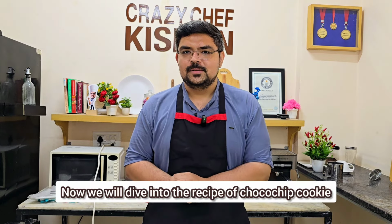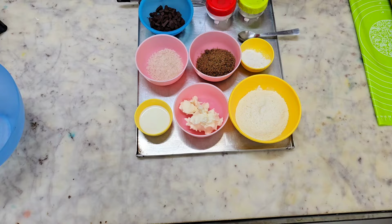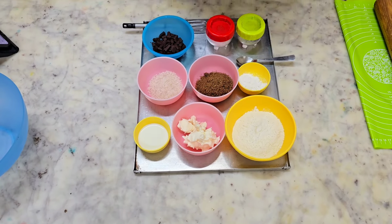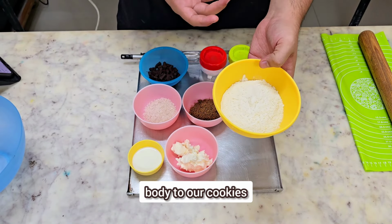Now we will dive into the recipe of choco chip cookie. Before we start, let me show you all the ingredients we will be using. Here, the first main ingredient is all-purpose flour, as it will be giving body to our cookies.